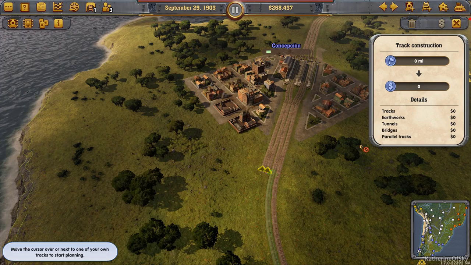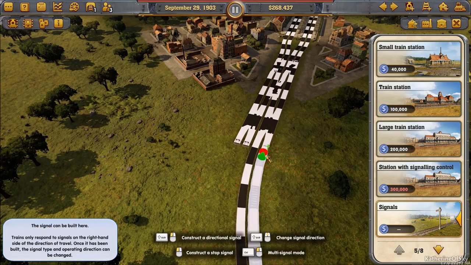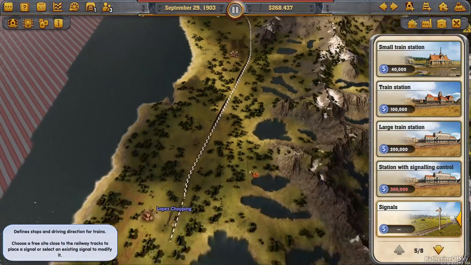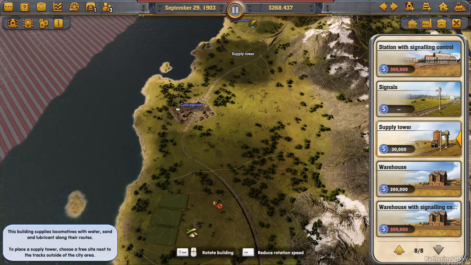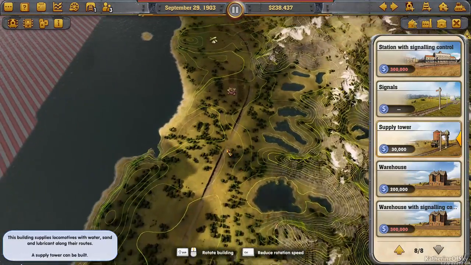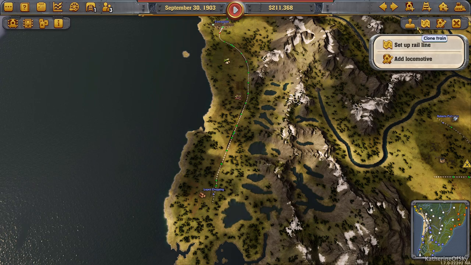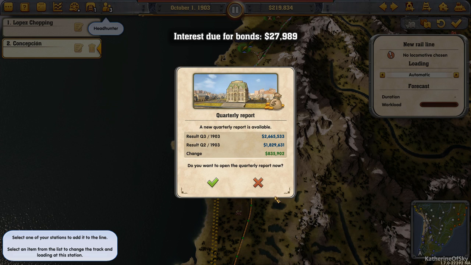Good. Boom. Now then, I would like to get some signals going on here. Pretty important. Let's add all of the auto signals. It's kind of far. Maybe we need two supply towers. I'm not quite sure. Let's have one there. And we can have one kind of maybe here. That sounds okay. All right. And let's get our train on the tracks. Let's do it. Go to Lopez Chopping and Concepcion. Oh, quarterly report. Go away.